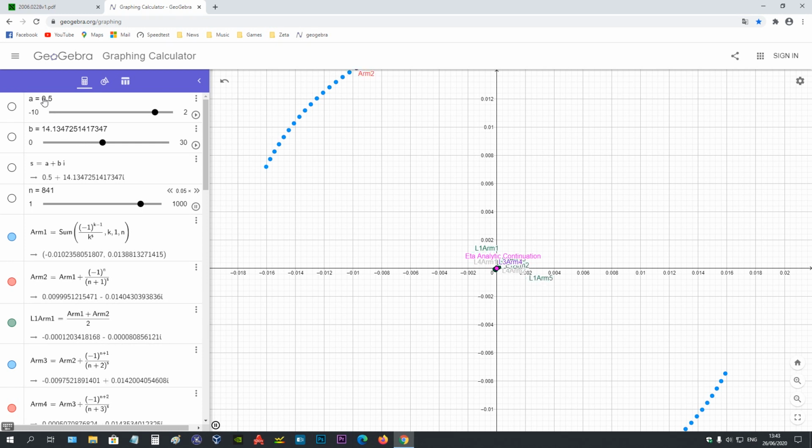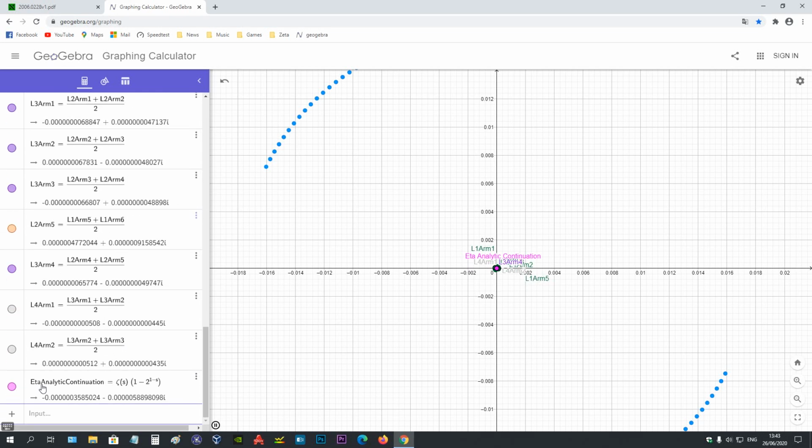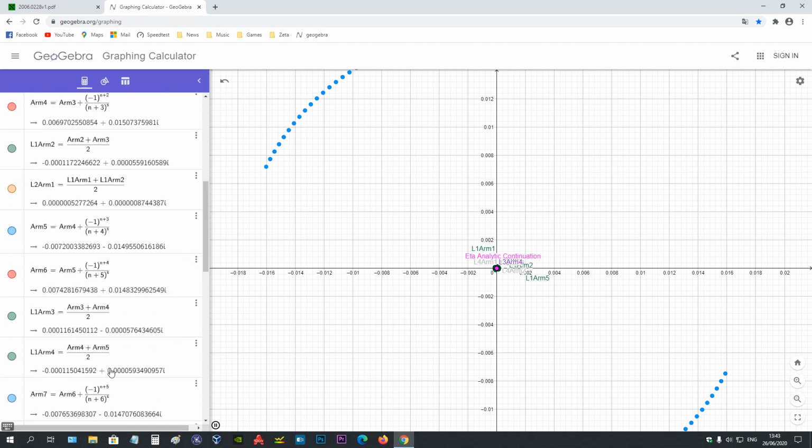I took the point where the real part is a half and the imaginary part is 14.4725, the zero point.